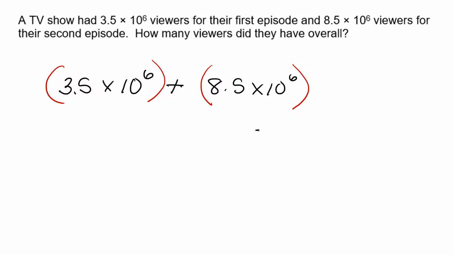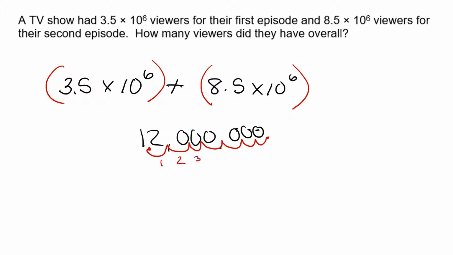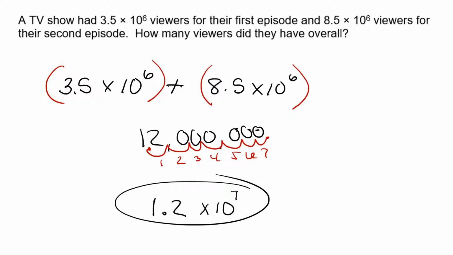And we end up with the answer of 12 million. This answer is not in scientific notation. We need to move the decimal point from the very end, where it starts, to behind the first number 1. Meaning we have to move it 1, 2, 3, 4, 5, 6, 7 times. When we write the final answer, we do not write the zeros. We simply just write 1.2. We always write times 10, and in this instance, we write it to the 7th power because we moved the decimal 7 times.